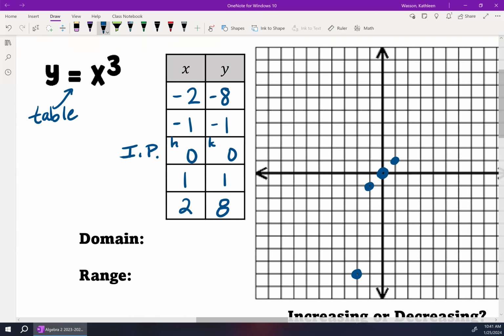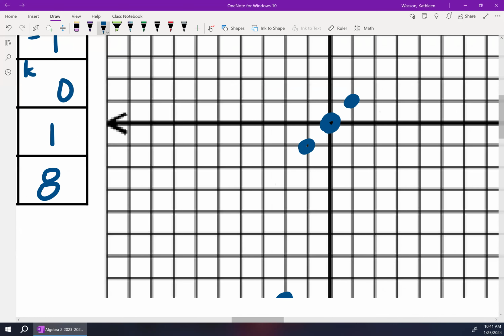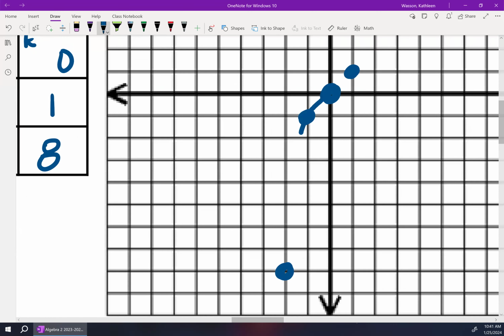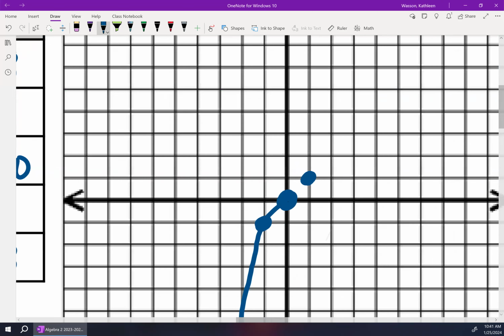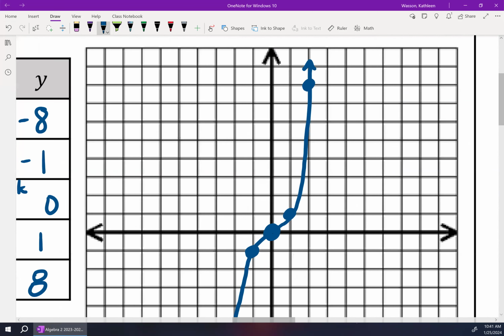In the middle of this, it looks like there's a line of these points through the middle, and it isn't actually a line. As I explained just a moment ago, half of your graph opens to the bottom, opens down, and half of your graph opens up. So this is actually a curve. It either goes curving up or curving down. The inflection point in the middle is where your curve changes directions.